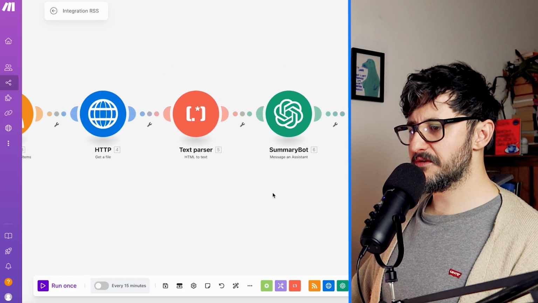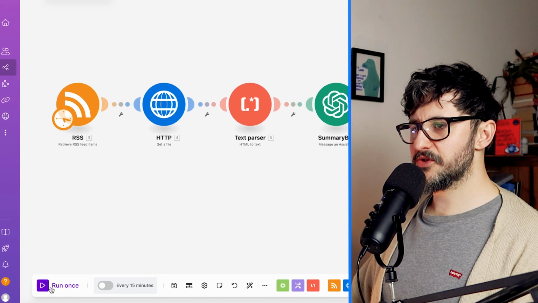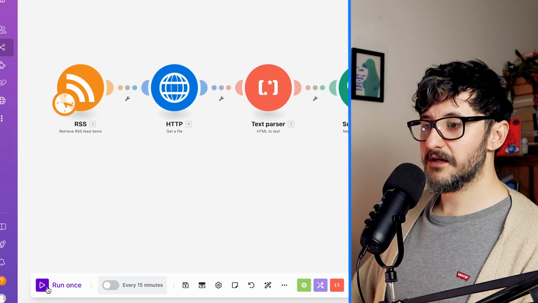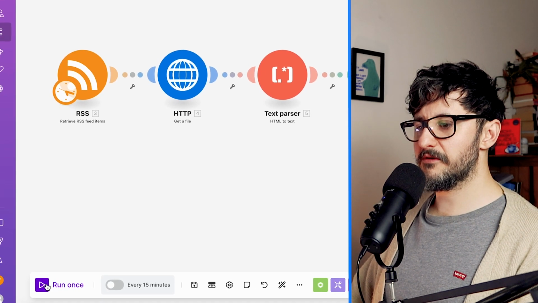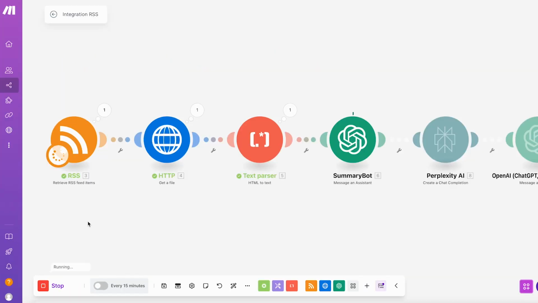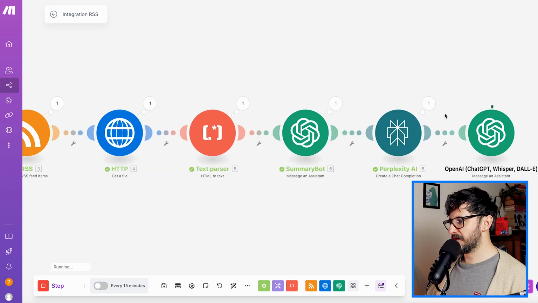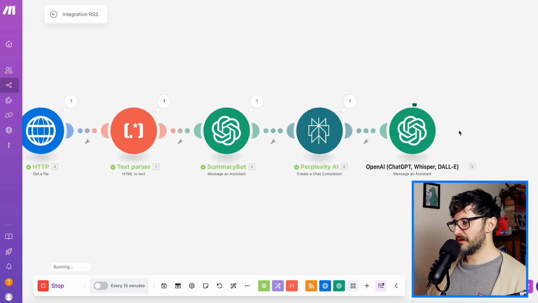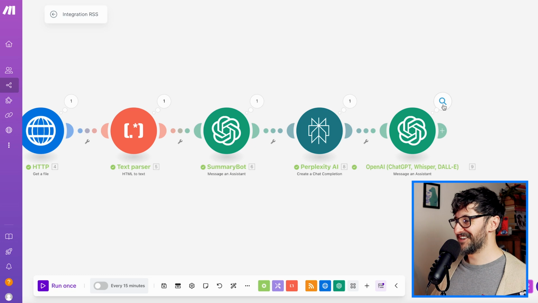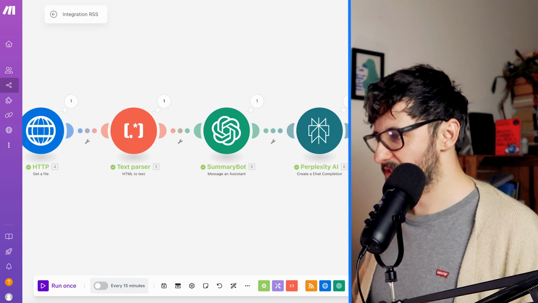and I'm just going to run it as a test to make sure that everything is completing as expected. So I'll hit run once. Here you can see it's pulled the story, it's taken the file out from the URL, it's passed that into plain text, it's now creating a summary of the story, then it's gone to Perplexity to get the readership, and now we've got the assistant email bot creating that email for us. And this is the first time I've done this. I'm going to take a look. Let's see. Here we go.